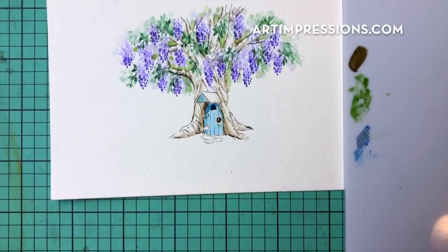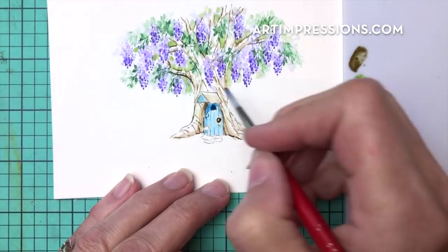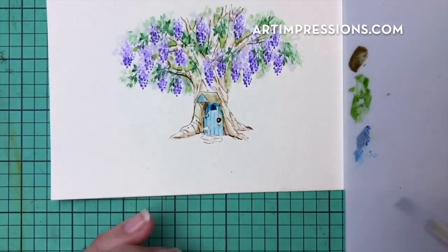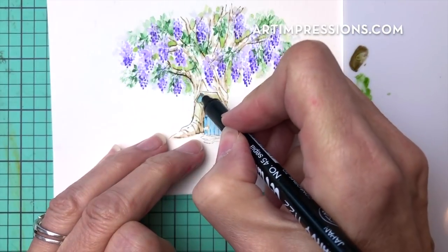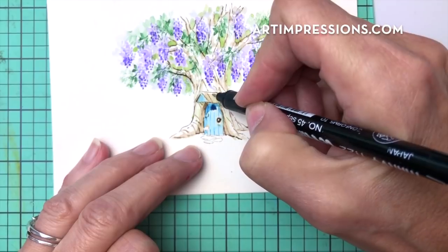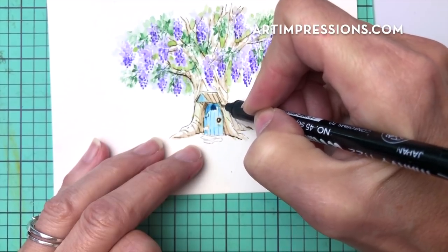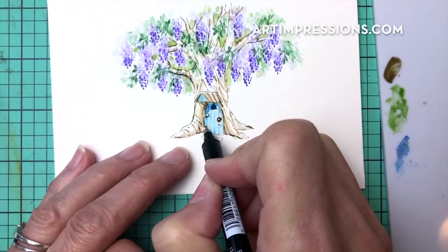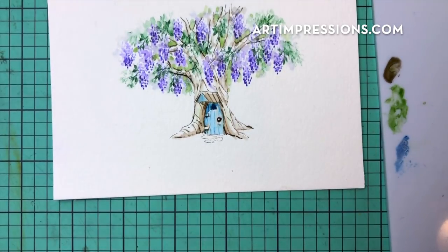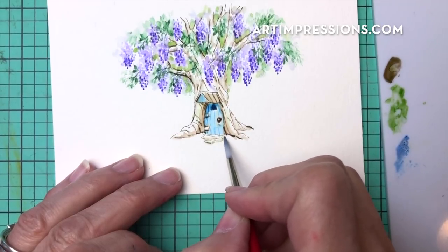Once that's dry you can go back in and really darken the area underneath and add detail. This is number 17 steel blue — you can make a little decorative element with that. I'm adding some sepia to my palette and adding color to the little roof — leave that little highlight on top. The side is going to be really dark. You can make this really rustic, add detail, and all these little steps are part of making it look like a painting rather than a coloring book.